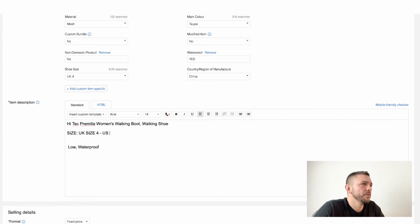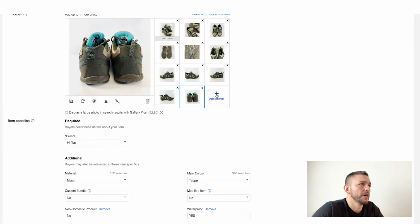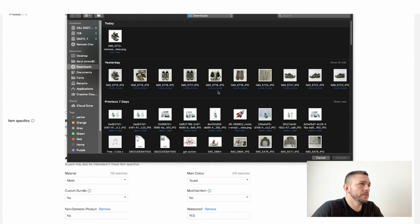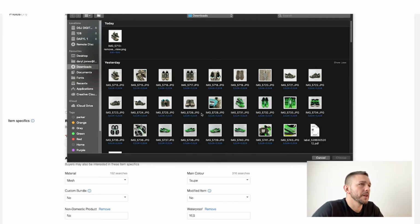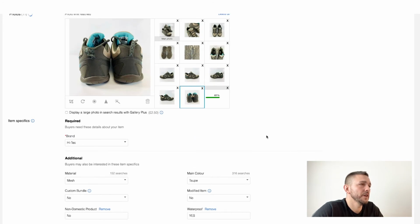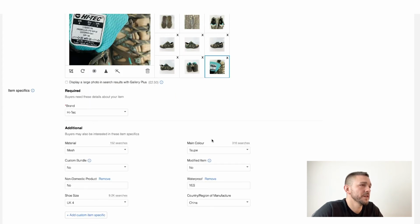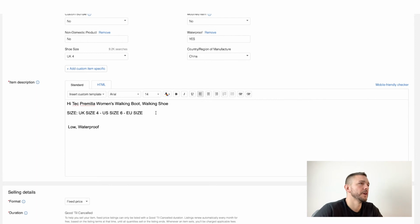So what I'm going to do is go up and add the picture of the tongue. I definitely took one of those, so just find that. Okay, there it is. So it's uploading, and as you can see on the tongue, it tells you all 3 sizes, UK, US and EU. So I'm going to take that information and utilize it in the item description.